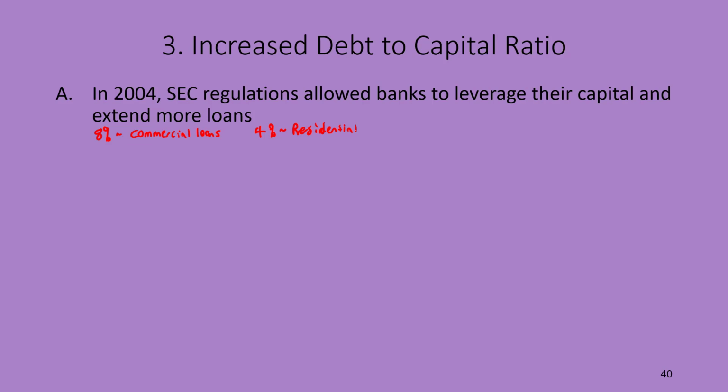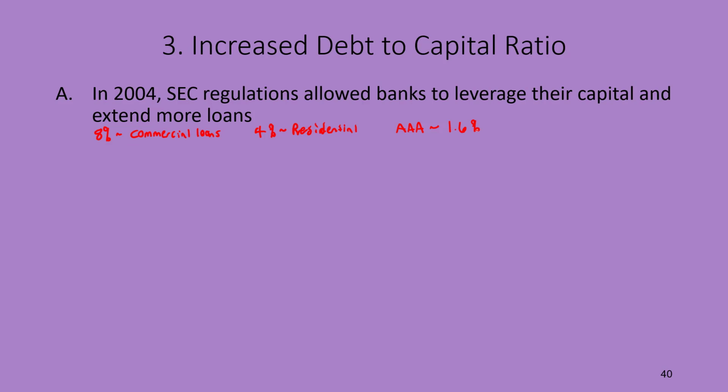And if you can bundle these residential loans together to make them safer, after all, there's maybe a big risk of one person defaulting or going into foreclosure on their mortgage, but there's a lower risk of, say, multiple people doing it. So if you can bundle all these mortgages together in what's called a AAA-backed security, then you only have to hold on to 1.6% of your deposits, and you can loan out the other 98.4%, right?